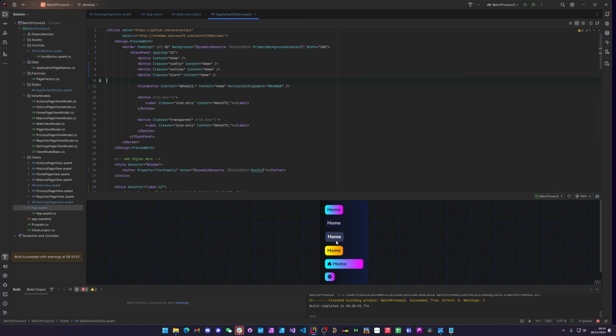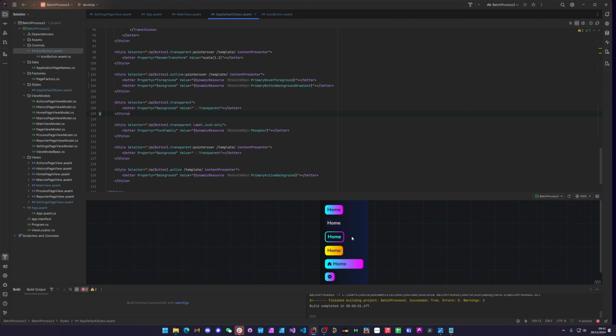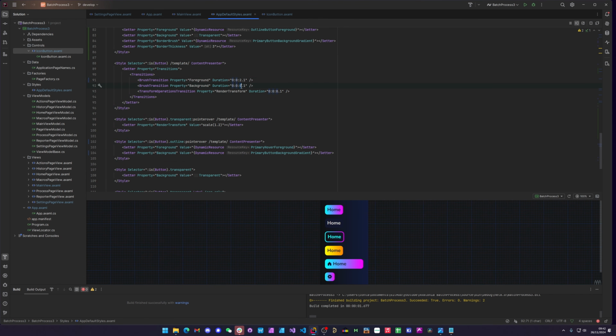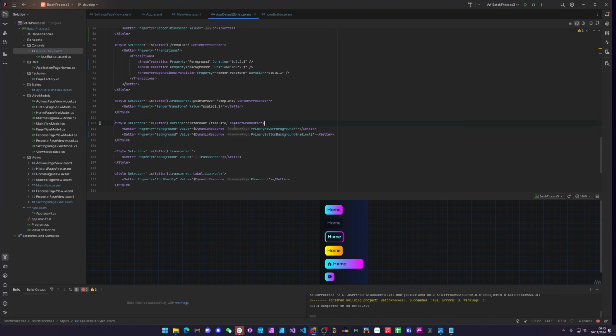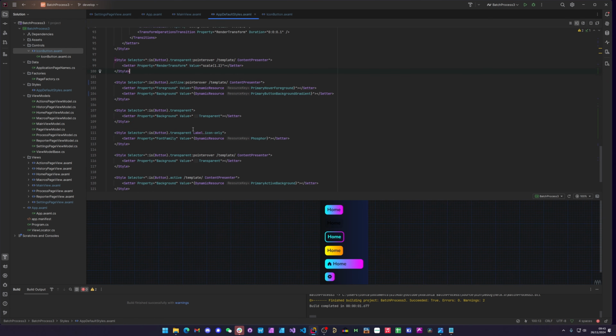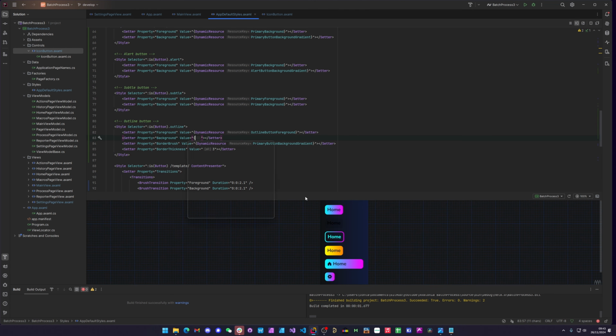So I think for the outline, we possibly just want to fill the button so it looks like a normal button. Now there's a kind of flicker there. I think something's going on. So if we slow down the transition, you can see it's going to a neutral kind of grey before fading. That's going to be because we have in the outline we've done a transparent here. So let's just change that to a primary background so that instead of transparent it will have something to fade to and from. Otherwise it's got no colour to go from and to. That fixes that kind of issue.